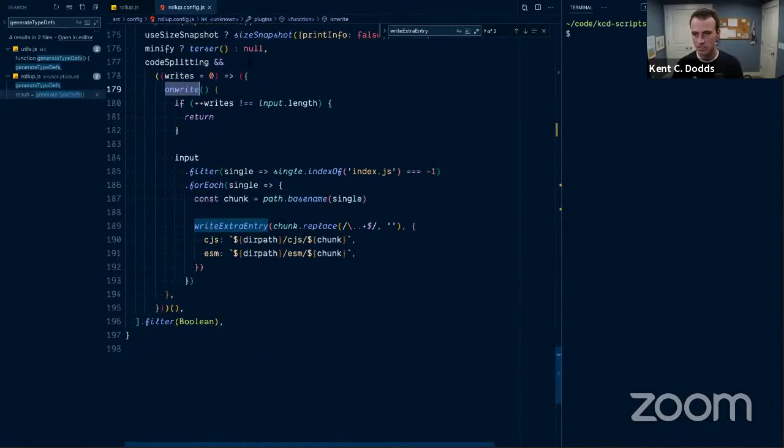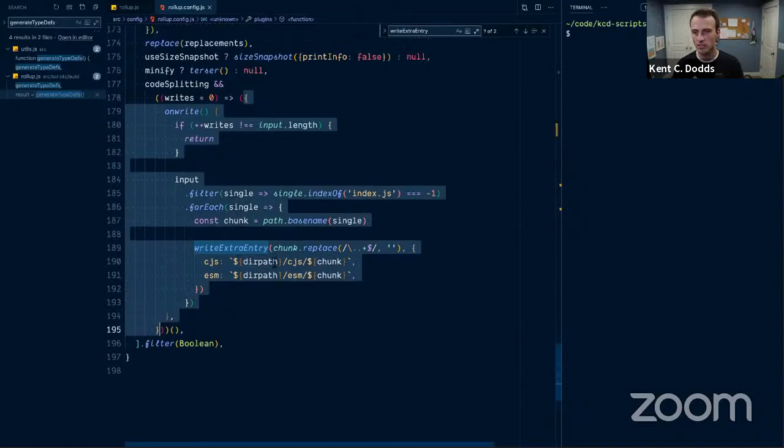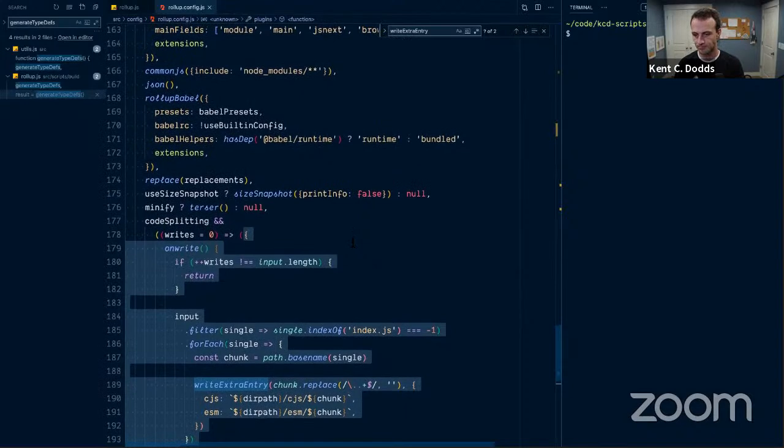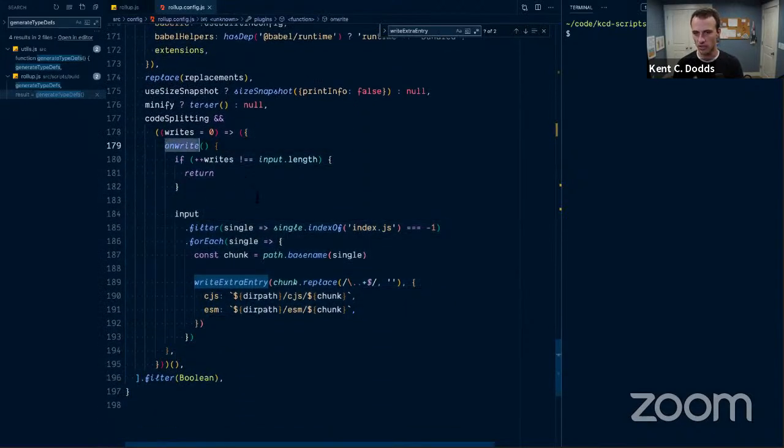Yeah. So it's generating this object. I think this is basically an inline Babel or rollup plugin that's responding to the onWrite event.